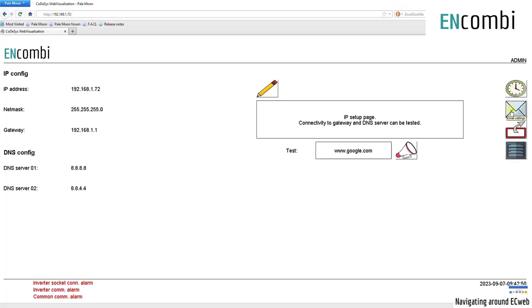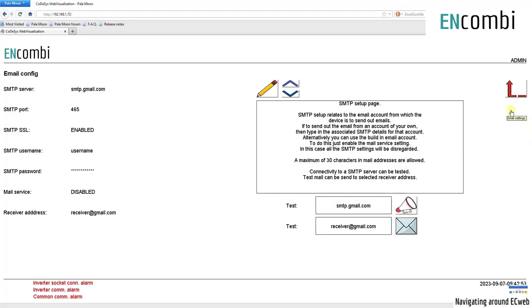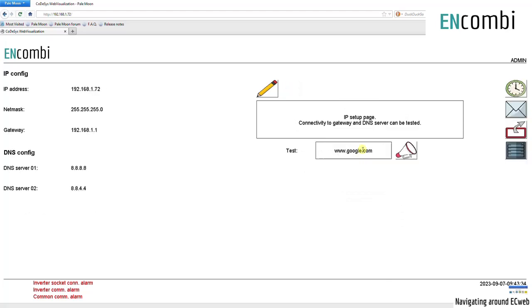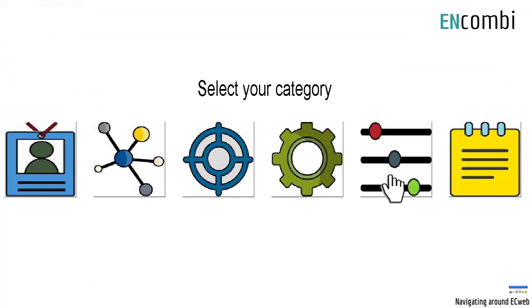On this control page you have further setting options for email alert, FTP setting, and setting for servers. You have the possibility to test your internet connection status by ping at this test option tab. Next main category is settings. Here you will do all communication settings for generator, PV plant, grid connection and battery connection, if applicable for your site.